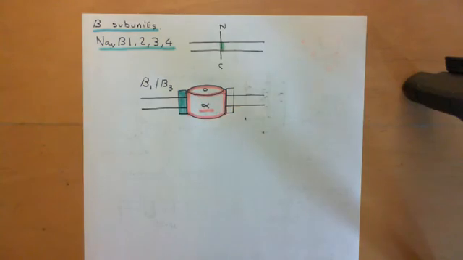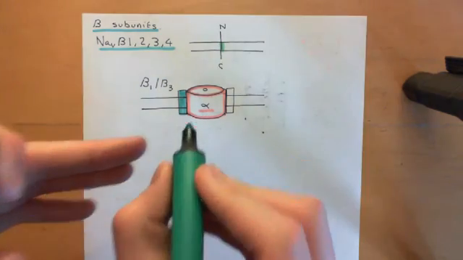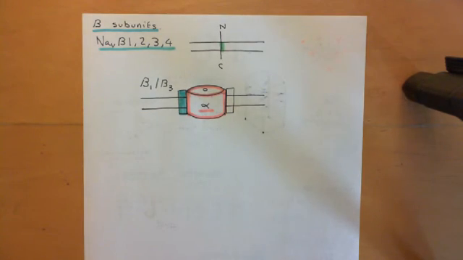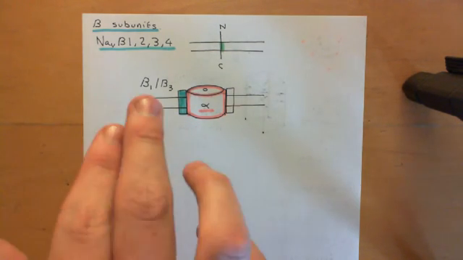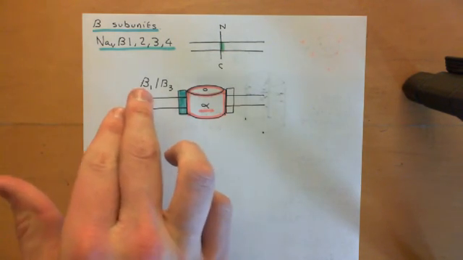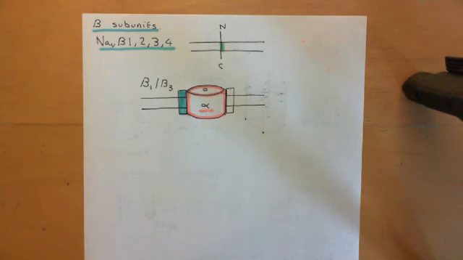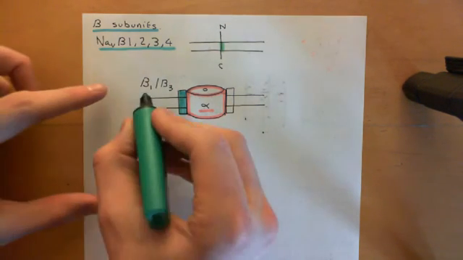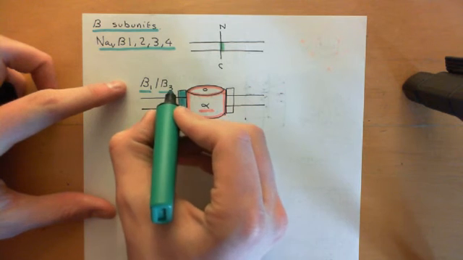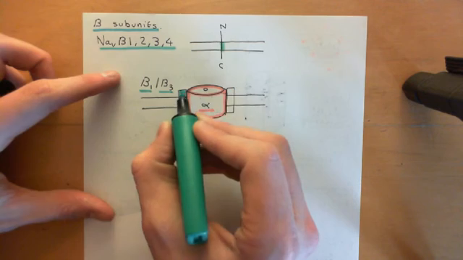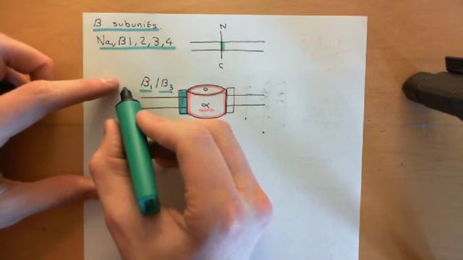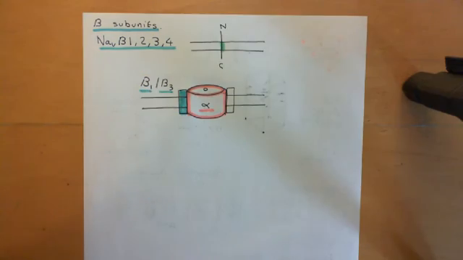Okay, so if we're building a voltage-gated sodium channel, the first thing we'll do is decide which alpha subunit we're going to use. We've done that now. We're now choosing beta subunits. Okay, now, the first thing you then do with regards to beta subunits is you say, do I want to have a beta 1 or a beta 3 subunit? Or you could choose to have none of them. Okay, so you can either choose a beta 1 or a beta 3, or none of them, and you can put it in this site here. Okay, so you make your pick. Am I going to have none, or am I going to have beta 1 or beta 3?